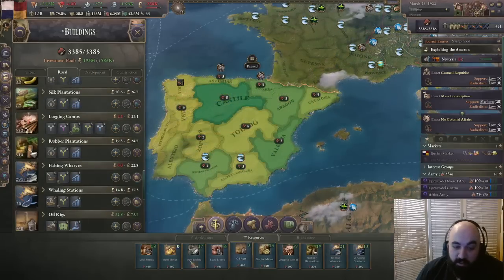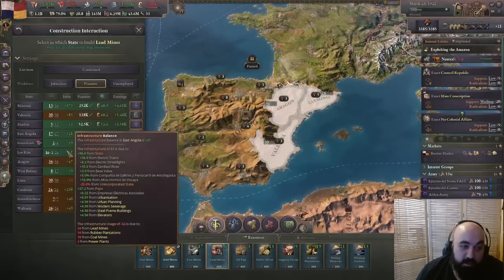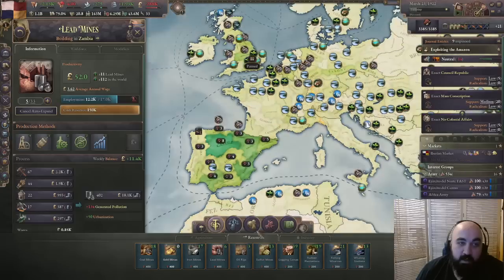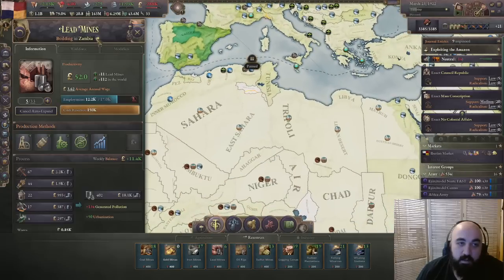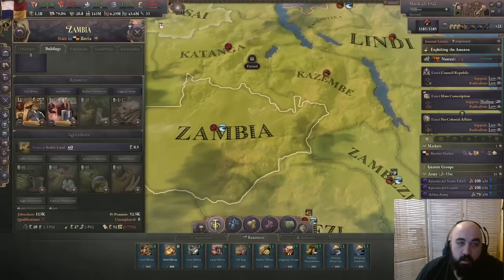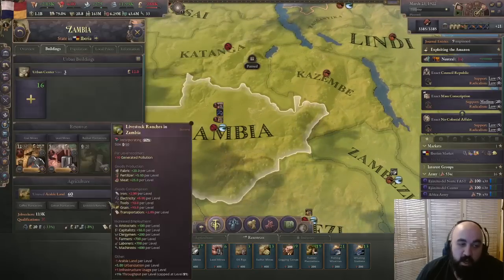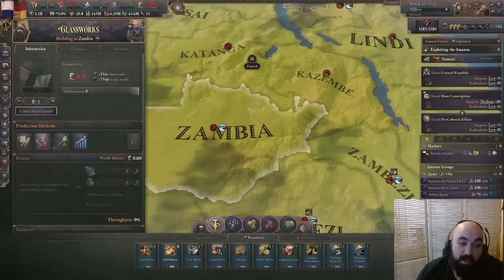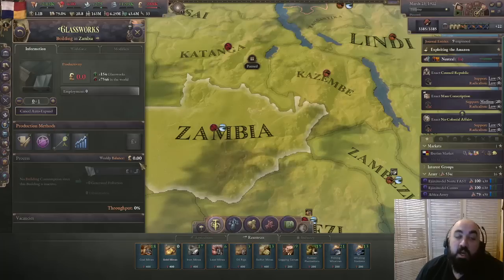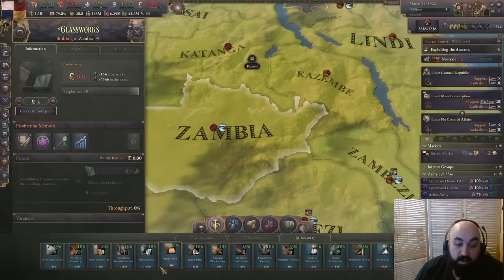Let's find one of those places for us here. Here we have 33 lead in Zambia. You will even want to consider, well, this isn't incorporated, so we don't want to do this, but you would even want to consider doing a glassworks, building it super tall, and then putting it on prioritized glass production so it can provide glass to the rest of your country. And so that's going to be the glassworks.